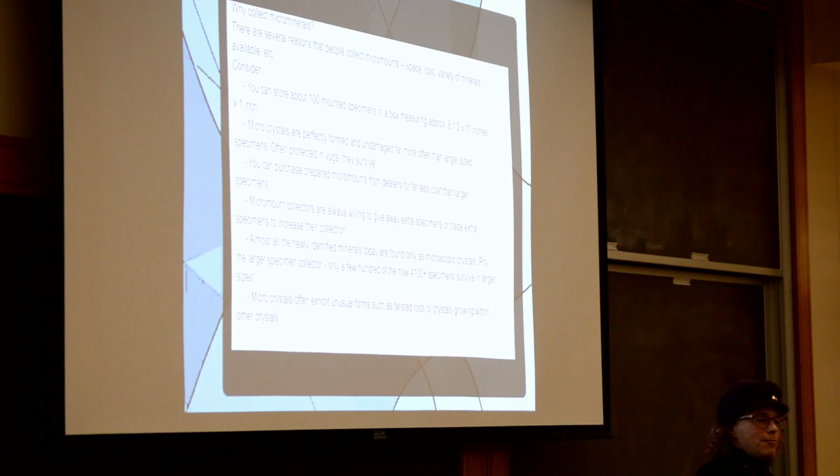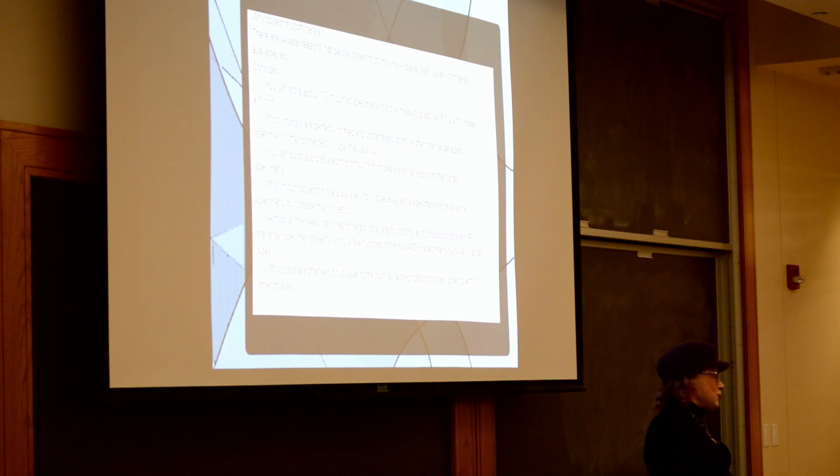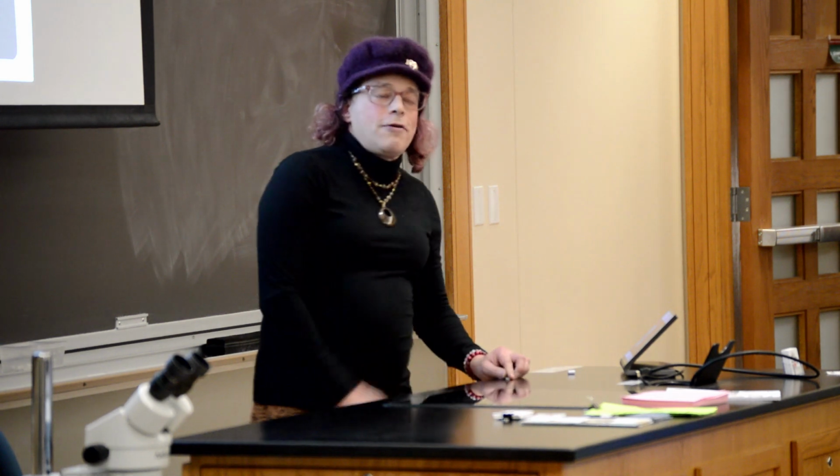The problem with micromounts is viewing them. You have to add a different aspect to viewing. You can't just put them in a display case and view them. And another negative about it is identification. How do you identify? Unless you go to a tailing pile and grab a bunch of spare specimens that you can test, it's difficult to identify. So you have to go on mindat.com, look up the locality and the minerals that are known in that location, and just go through a process of elimination.